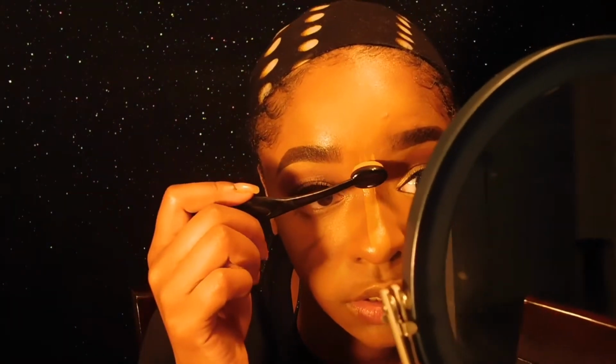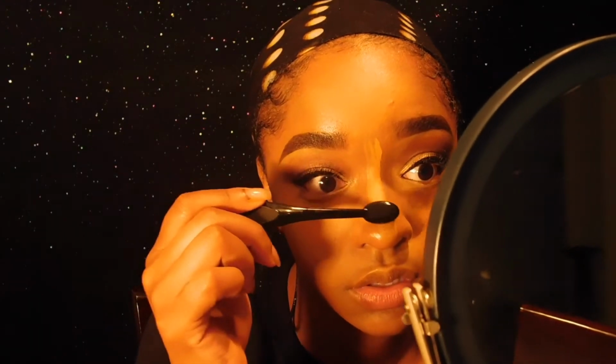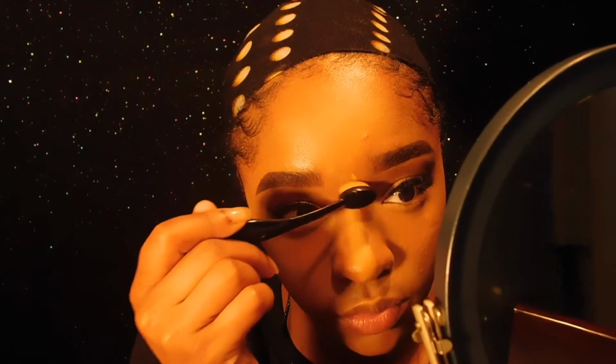I'm gonna use my little old brush here. See how this works now. I don't know. I'm very experimental, guys, so I don't really have the same routine every time I do my makeup. So I'm gonna see how this works. I don't know if I'm supposed to tap or if I'm supposed to rub, but it looks like I'm supposed to tap.